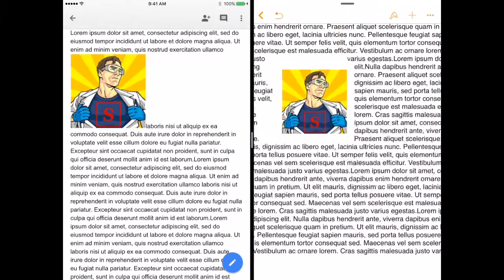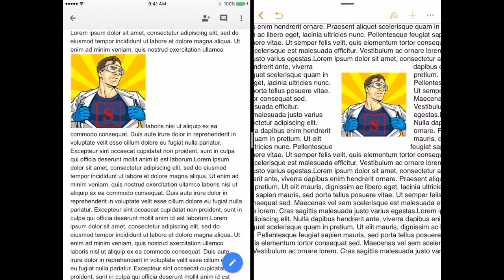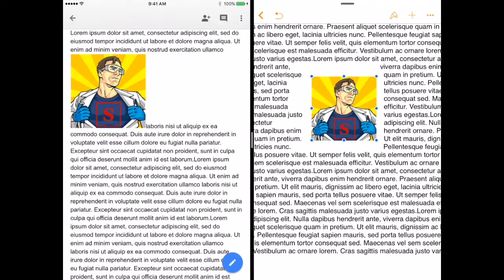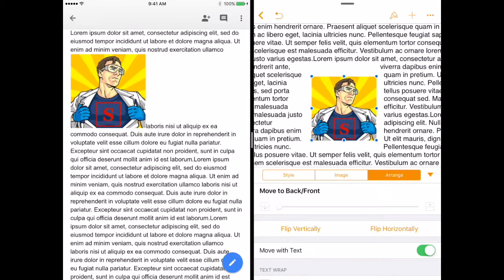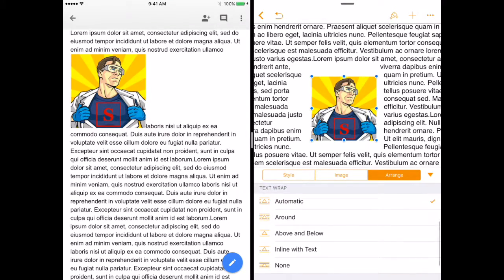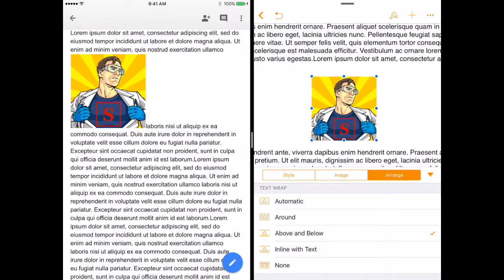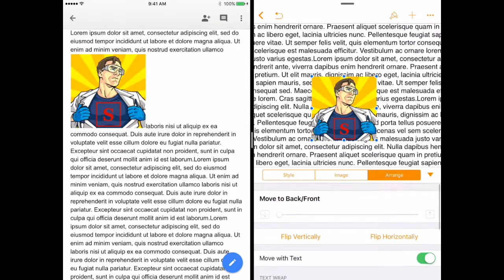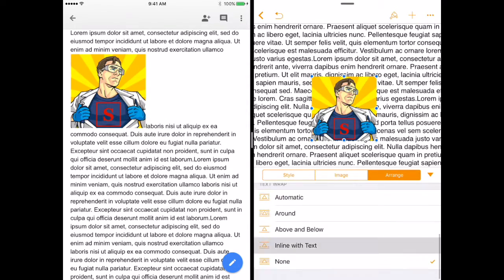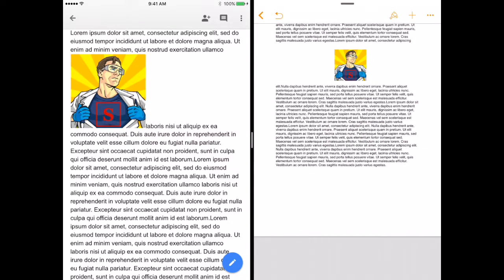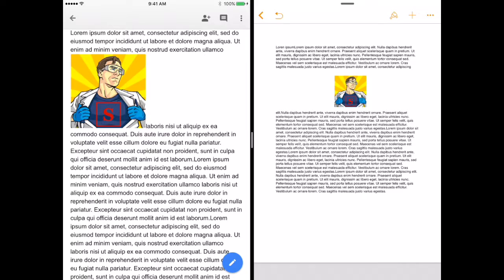And I can move it around, and I can change how the text is justified. Right now it's just automatic, so it's kind of wrapping around it. But if I did want to change it, I'm changing how it's going to look. So I'm going to click on the paintbrush, and then I have a bunch of different options. Under arrange, this is how I can make it above and below, or none, and I can have the text go behind it, and I can do all kinds of things with that from here. So there's a little bit more on the image side for Apple, not quite as much as Google.